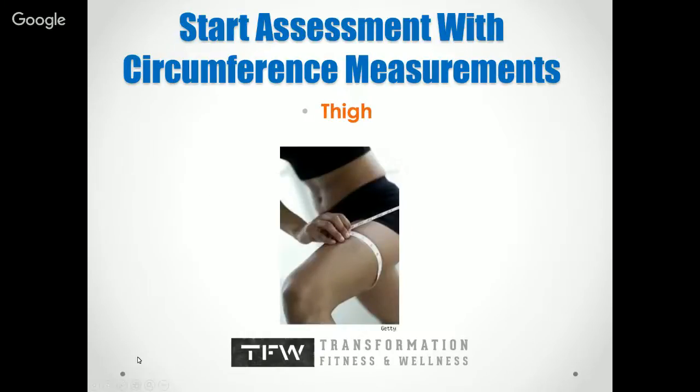And then with the thigh, you want to make sure you have the thigh in an elevated position, or have the client put their thigh out in front so that you have a good way to get around the thigh, and it's at the midpoint between the inguinal crease of their hip and the patella, and you'll want to make sure that you use a tape measure to mark off that point as well.